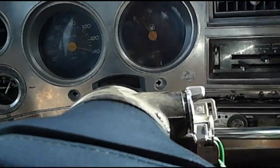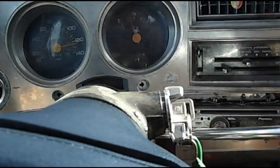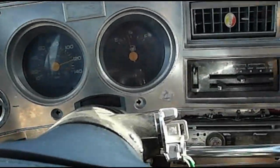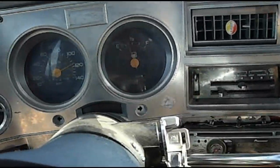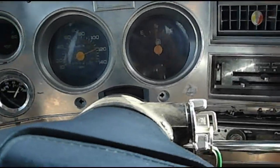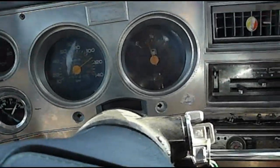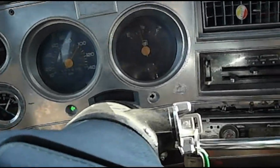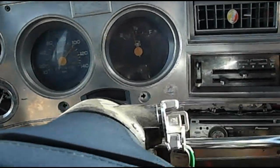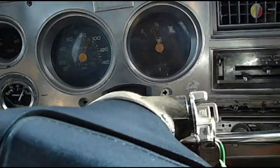Have a bit of a lack of power on the truck. But as with every old vehicle, when you got air conditioning running off of a pump, it's always going to be a little less powerful. So I'm happy. That's how you recharge an AC system, an R12 AC system in an older vehicle using liquid propane.